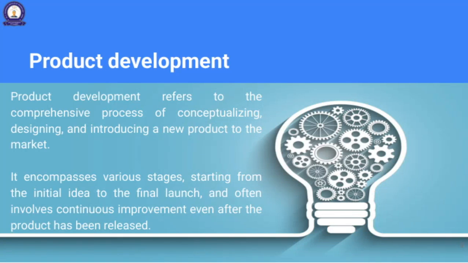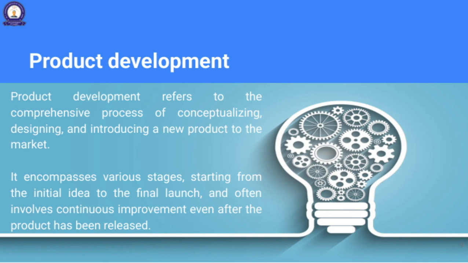Product development refers to the comprehensive process of conceptualizing, designing, and introducing a new product to the market. It's a multi-stage journey that begins with a simple idea and evolves through various phases until the product is ready for launch. Throughout this process, creativity and strategic planning play crucial roles, ensuring that the product not only meets customer needs, but also stands out in the marketplace.